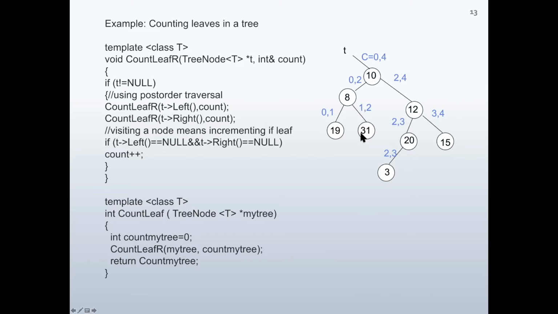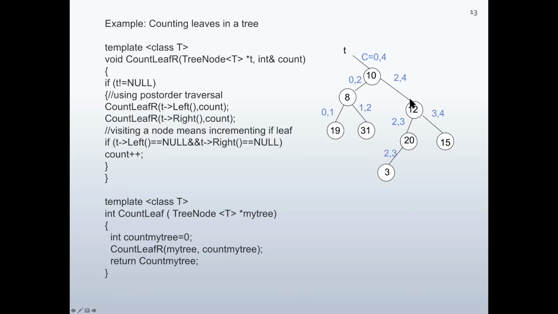However, here we have a leaf node, so the value of count will be incremented. When this subtree is visited, the value of count is 1, and in return it becomes 2 because this is a leaf node. Then the value of count is 2 when we return back to the parent node. For this node, because this is not a leaf node, the value of count is not changed, so it goes back to the parent node with count 2.